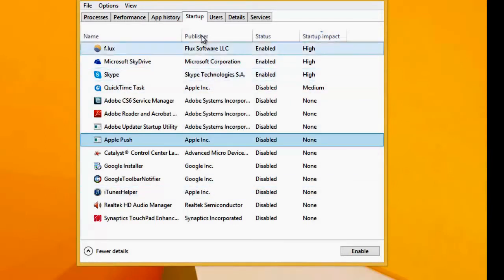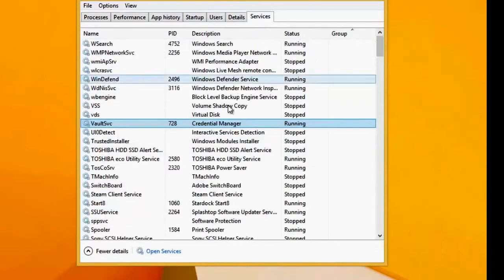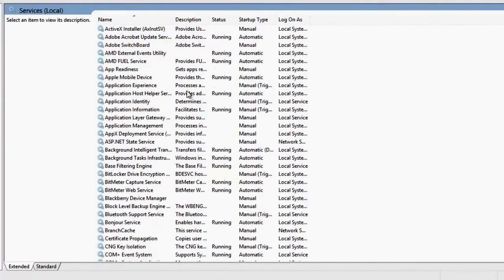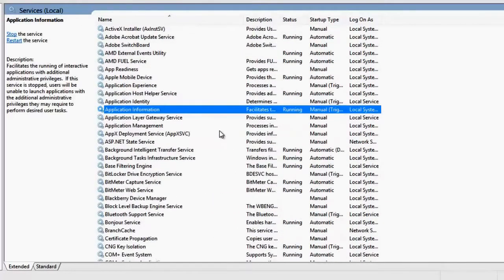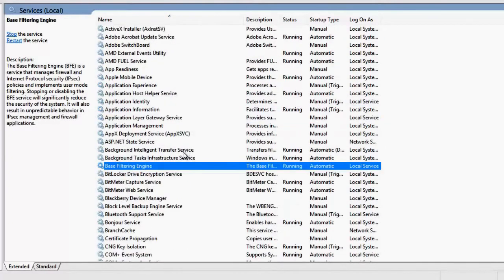I want you guys to go on through the tabs, go to the services tab of the task manager, and from here I want you guys to click open services. It's down here at the bottom, and that's going to bring you to this menu, and this is going to show you all the services that your computer runs. So services take up a lot of your system's performance, both in its startup and then its RAM usage and its CPU usage later on while you're using your system. Some of these services you definitely do need, but a lot of them aren't really that necessary, and they start up when your computer starts up, and they're just taking up space there, and it's not really useful.